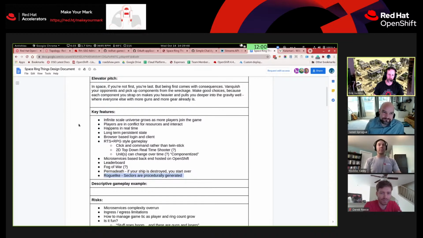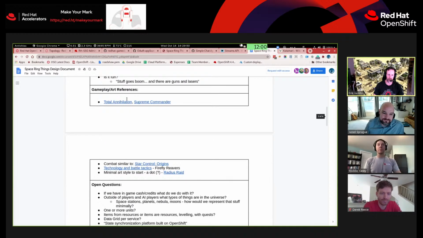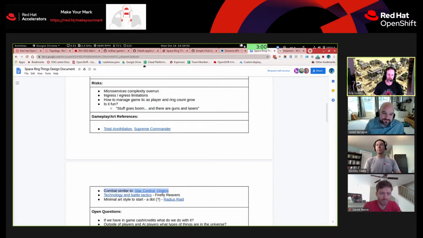One of the things you had put in here, Derek, was some design and gameplay references, and I think that both Star Control Origins and Star Control 2 had this top-down spaceship battles thing going on where you just fly around and shoot the other person, and your ship has a couple different weapons.